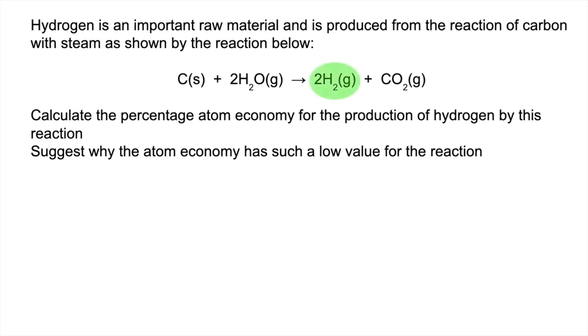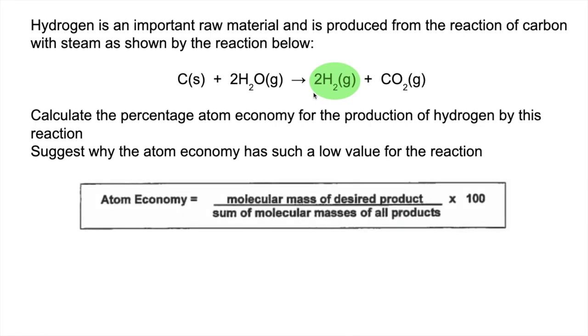So in this one, the desired product is hydrogen. I've chosen this one because it's balanced with a 2. So that's important when it comes to calculation. So there's the formula again. This time we've got to factor in that 2. So the Mr of the desired product is 2 moles of hydrogen, so it would be 4, not just 2. And again, if you think about it as a proportion of all of the atoms that have gone into the desired product, you can see the importance of the 2, and so the answer is 8.3%.